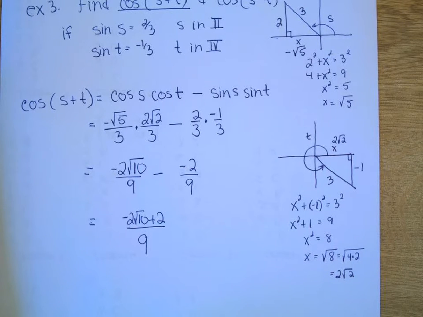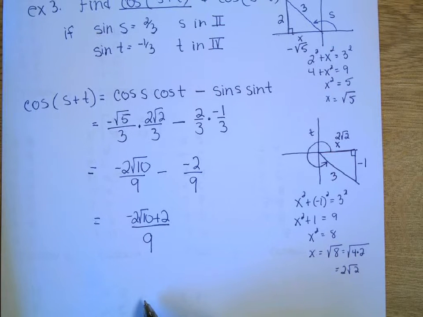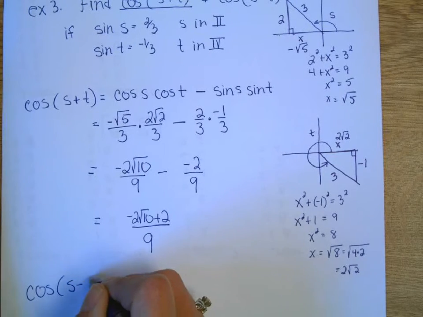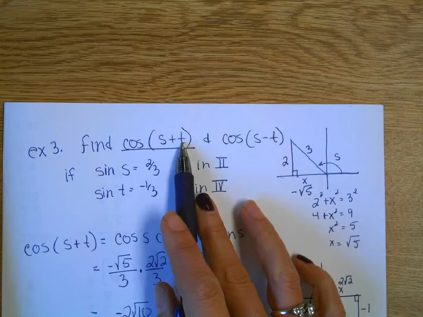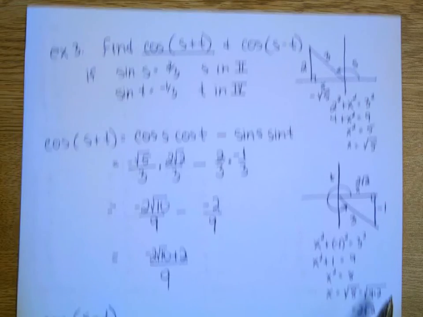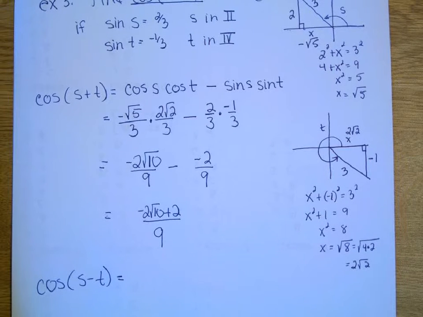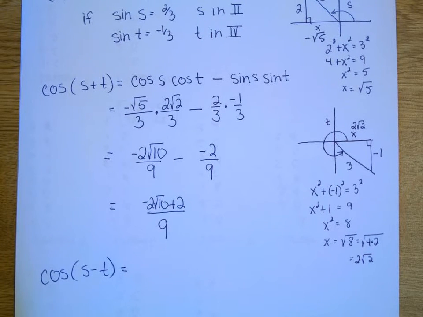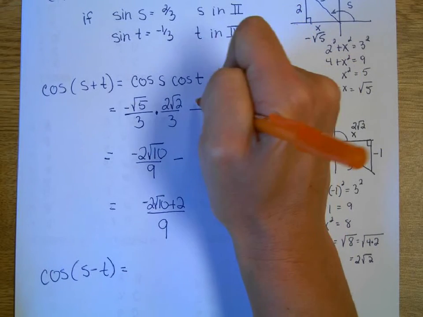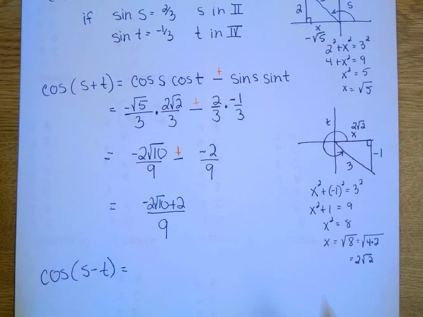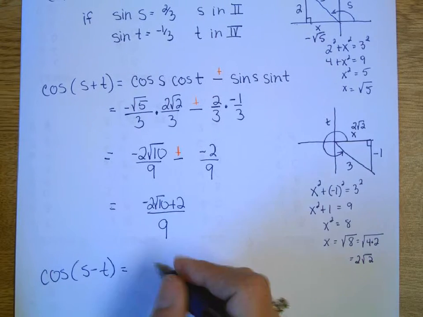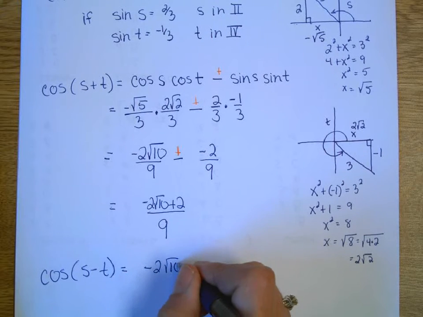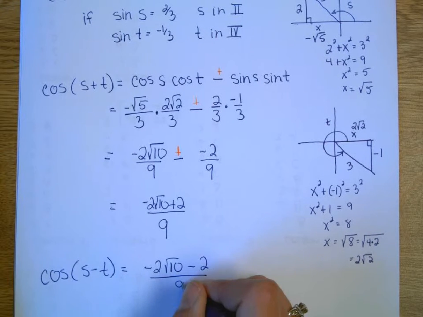Okay. Instead of redoing it, can we just switch to? Absolutely. We're going to be very clever here and save ourselves a ton of work. Oh, we're not done. That's not it? I circled it. Well, I wanted two things, cosine of s plus t and cosine of s minus t. But be clever. What's the difference between the two identities? Nothing. Yeah, something. What was the difference? You would carry through an add in the middle instead of a subtract. So it would be an add here, and an add here, and an add here. So what would my final answer be? Negative 2 square root of 10 minus 2 all over 9.